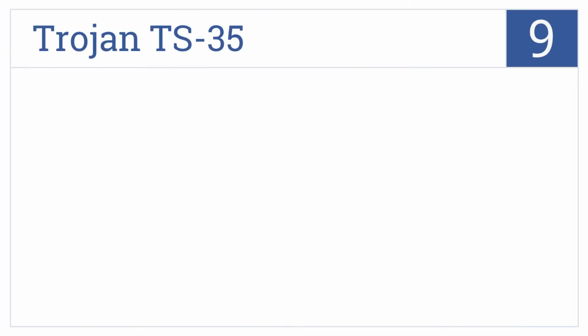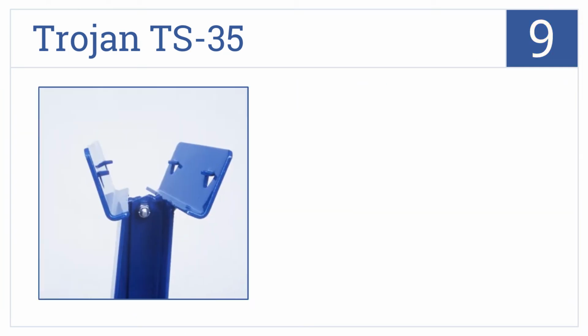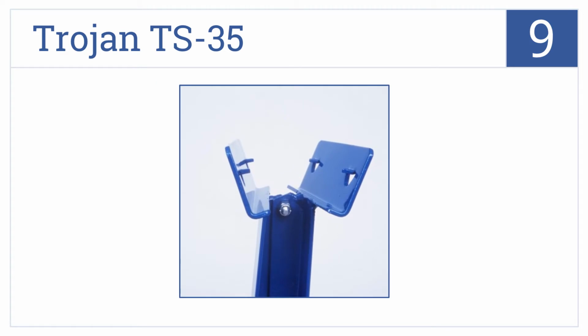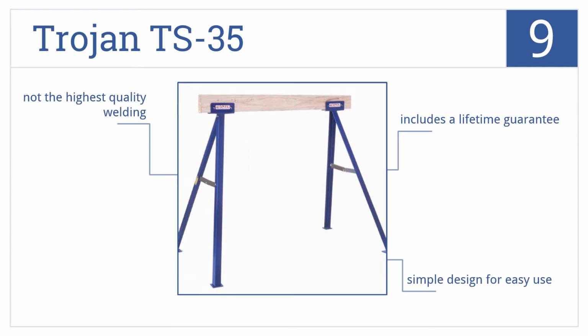At number 9, the Trojan TS35 has a uniquely designed locking mechanism consisting of gripping teeth that require no screws or nails, and the legs self-level to any terrain. It's a simple design that's easy to use, and it includes a lifetime guarantee. But it's not made with the highest quality welding.